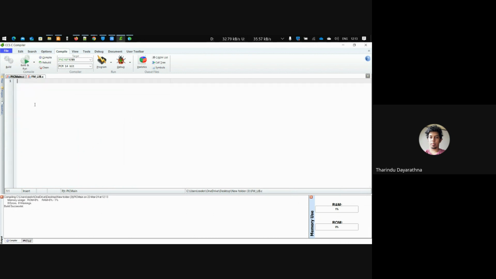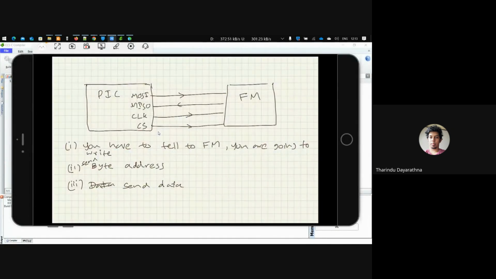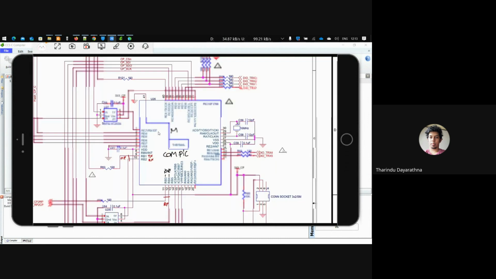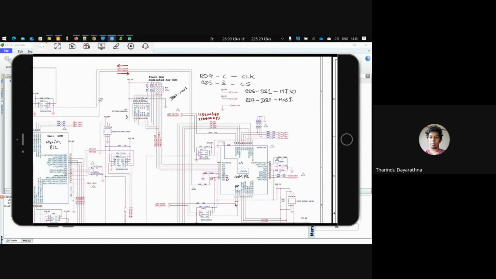So here is where we are going to create the library. So first of all, you remember, you need to define the SPI port. Okay. Now I am going to define the SPI port.